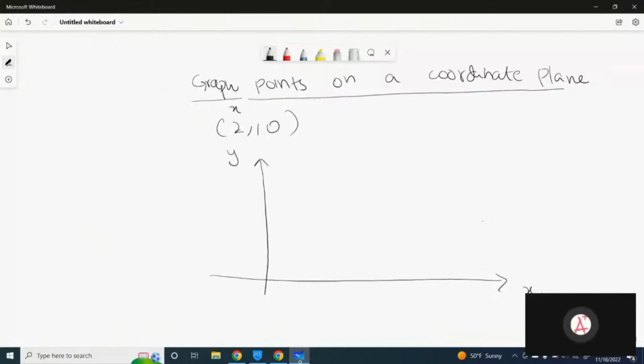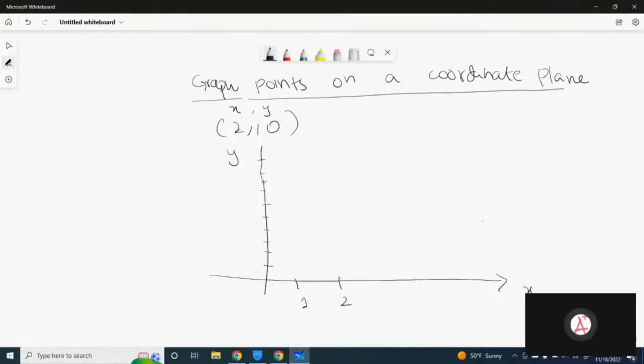The first value is always on the x-axis and the second value is always on the y-axis. Got it? That means the value on the x-axis is 2, and the value on the y-axis is 10. When you are plotting the points on the graph, that would be very easy. You have the rows and columns on the graphs properly. So 1, 2, 3, 4, 5, 6, 7, 8, 9, and 10.